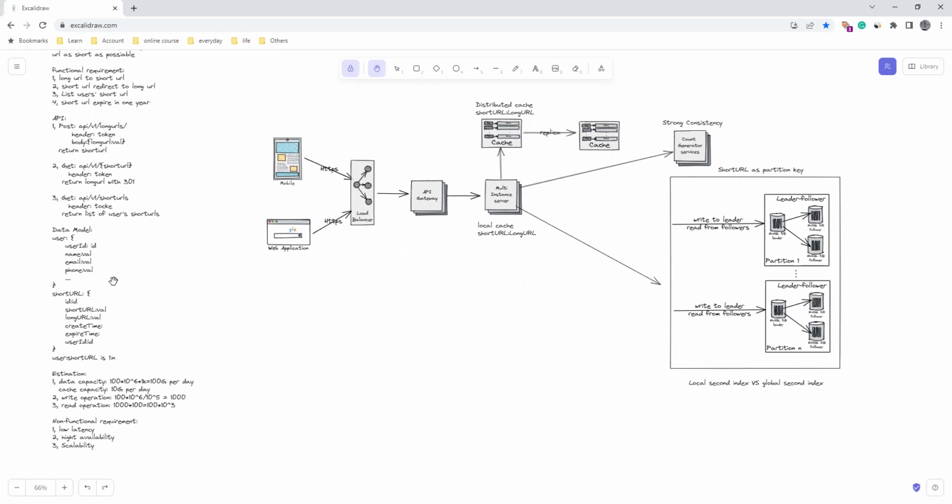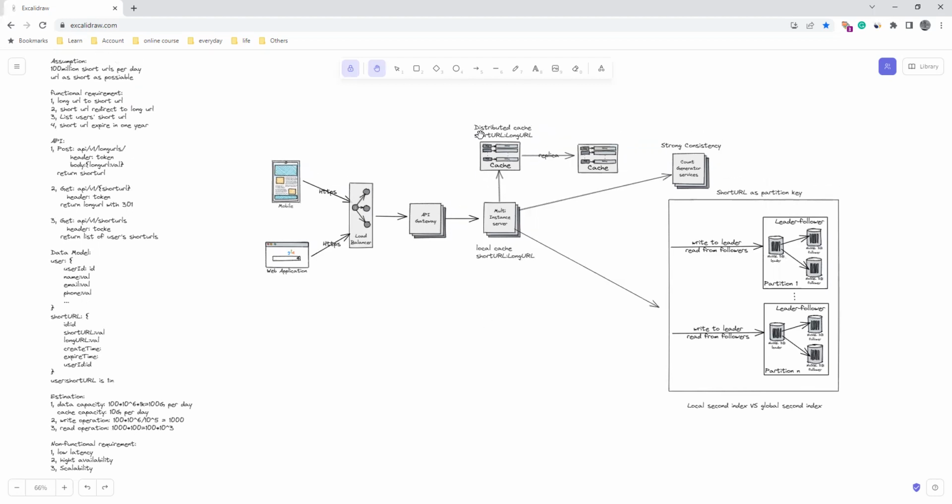And also, let's talk about the GET part. This one is our core functionality in this system. So when we hit this service, routed by the API gateway, we will go to the cache. The cache stores key-value pairs. The key is the short URL, and the value is the long URL.